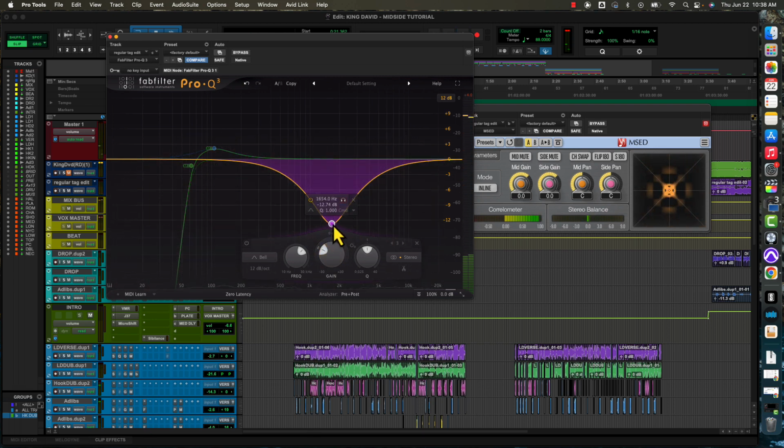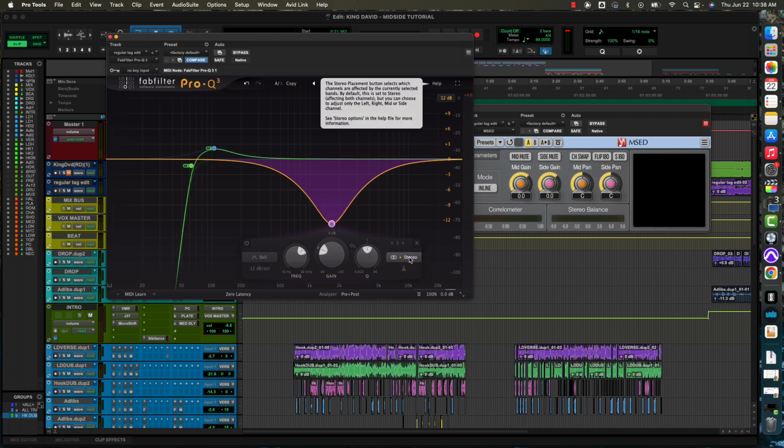So right in that area, there's a frequency that we want to dip out so that it's not clashing with the vocal. And instead of using stereo, we just want to dip out the mid because that's where the vocals are lying. And if we dip it with stereo, it can just take out too many of the frequencies, and that instrument's just not going to be quite as present. So using a mid band, using mid-side to duck that frequency, will still keep a lot of that part of the instrument more present in the mix, but still duck it out and have room for our vocal.